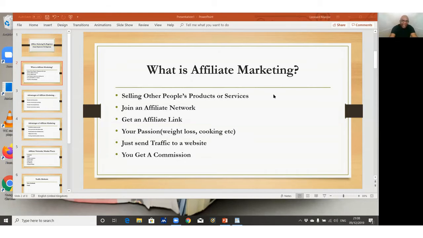So there are networks like ClickBank. ClickBank has got products on weight loss, right? So you can take a product from there, and then there is a way where you can get your own affiliate link, and then you create a video and you put it on YouTube, or you can take that link and put it on a blog or on a forum somewhere, right?